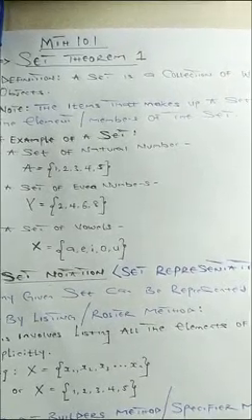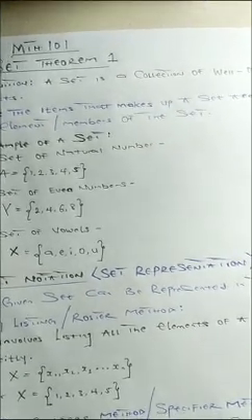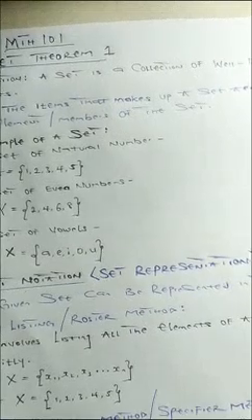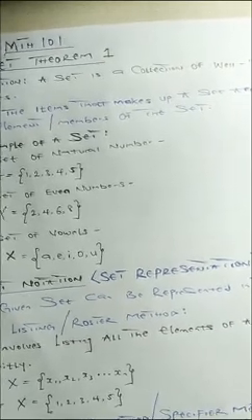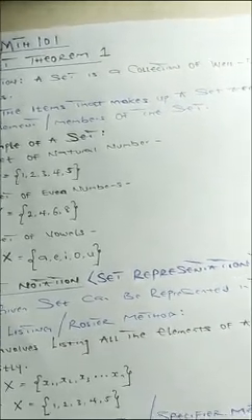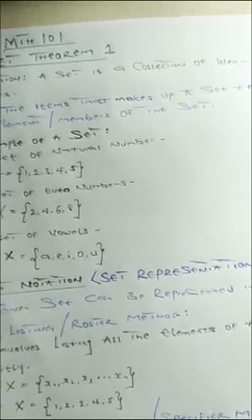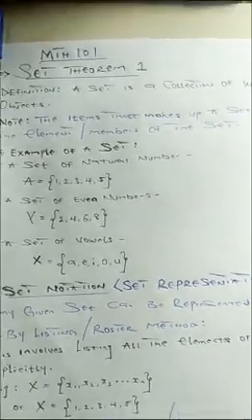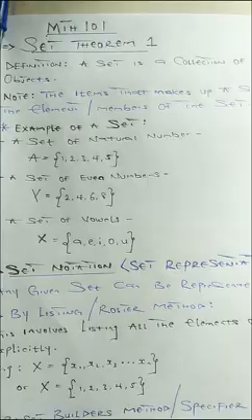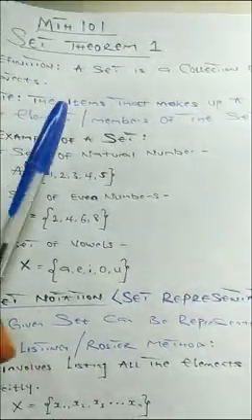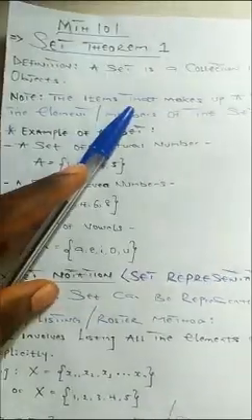Breaking this down to a layman's understanding, we notice that sets are always a collection, not only of well-defined objects, but of well-defined objects that have similar peculiarity or similar characters, which means that for something to be called a set, it must be connected. So according to the definition we have here, a set is a collection of well-defined objects.